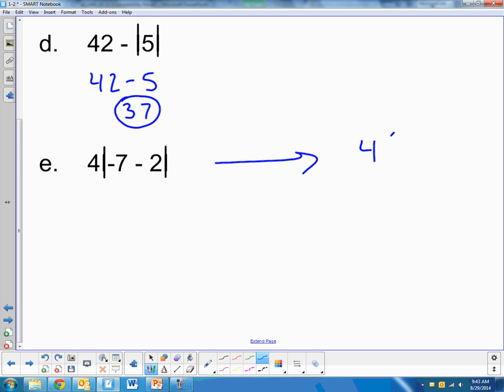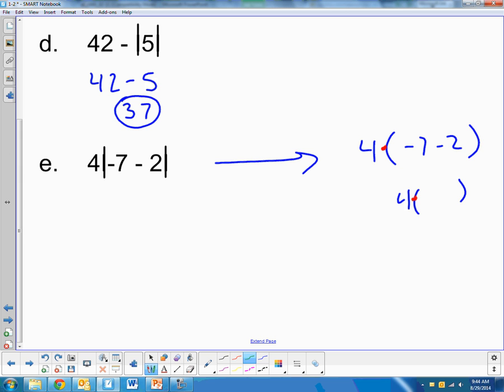And so if you had 4 parentheses, -7 minus 2, and this answer will be a little bit different, but if you have those parentheses there, we'd subtract, and we would get a result. And then whenever you have a 4 or a number in front of those parentheses, that's multiplication. So it's going to be 4 times, even though there's no multiplication symbol in here to show that it's multiplying. It is multiplication. So it's 4 times whatever is inside those parentheses. Going back to our problem, though, we've got 4 absolute value bar, negative 7 minus 2.